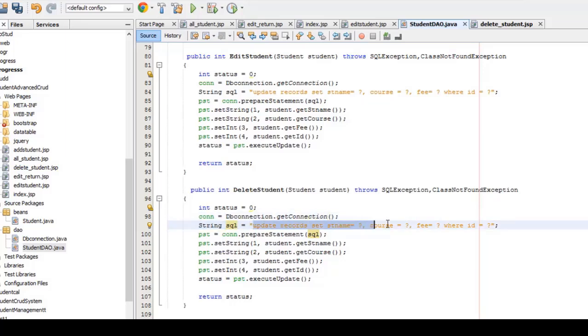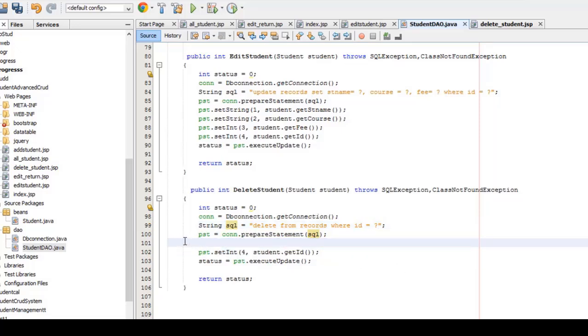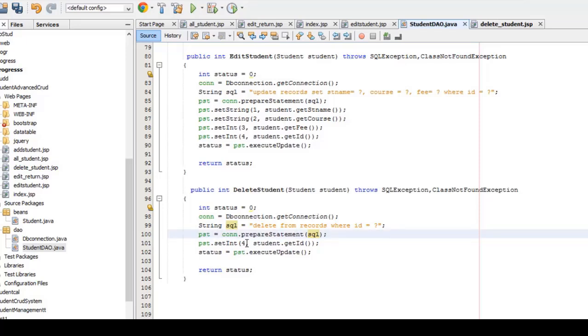We have to remove the update query and write delete from, the table you are going to delete the records from, where id equals question mark. After that, all these parameters we don't need, let's remove them all. We need only the ID.